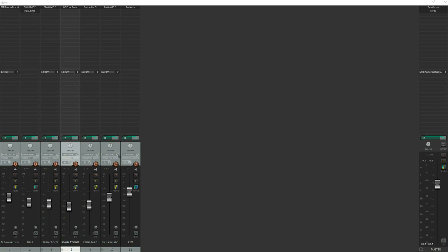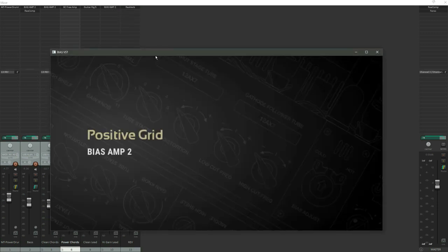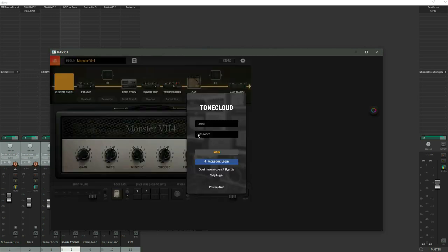Anyway, the high gain lead. I was using the Blue Cat free amp for that, and once again we'll wait for Positive Grid to wake up. I'll show you the setting I'm using for the high gain lead here. It is another Bias Amp one, and it's taking its sweet time today. Bias Amp is, as I say, quite resource hungry.